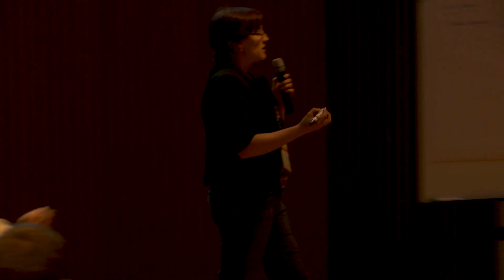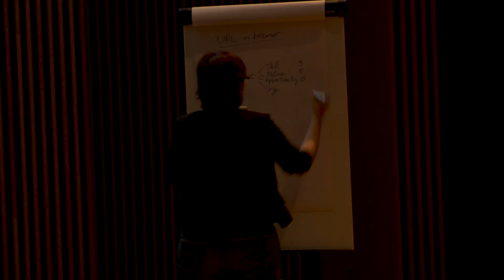So opportunity means, do they need some specialized resources, or do they need no resources at all? Is it very simple? They don't need lots of GPUs to calculate a bunch of stuff. So URL in the browser, how many resources does that require? Like 0? Okay. So the opportunity is super simple.